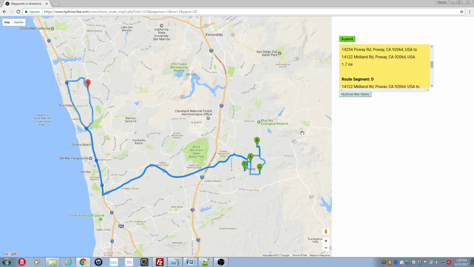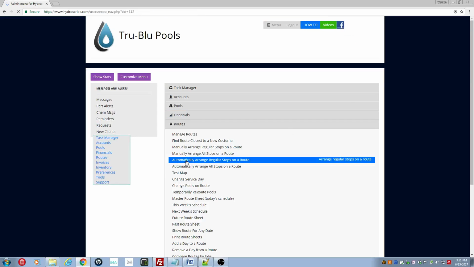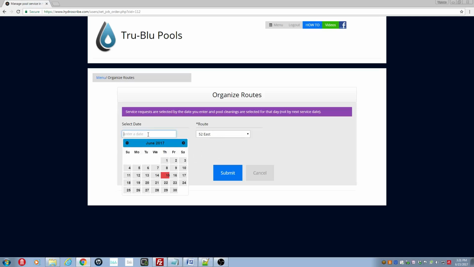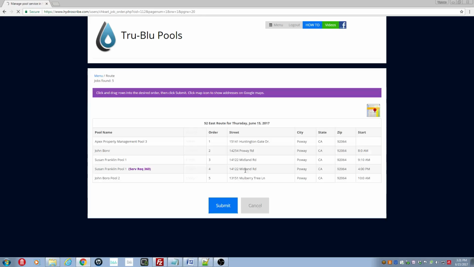Okay, but we can still verify that even though we included a service request in the mix, it still put the jobs and the pools in the right order. So let's go back to the menu, and we're going to go again to manually arrange all stops, and we're going to put in today's date and choose the same route, and we should see that they're all in the correct order.